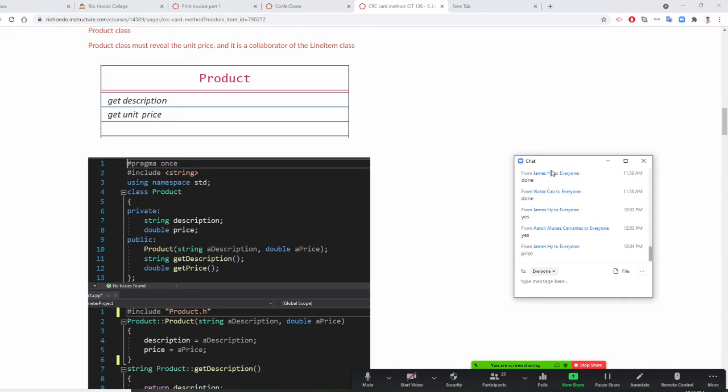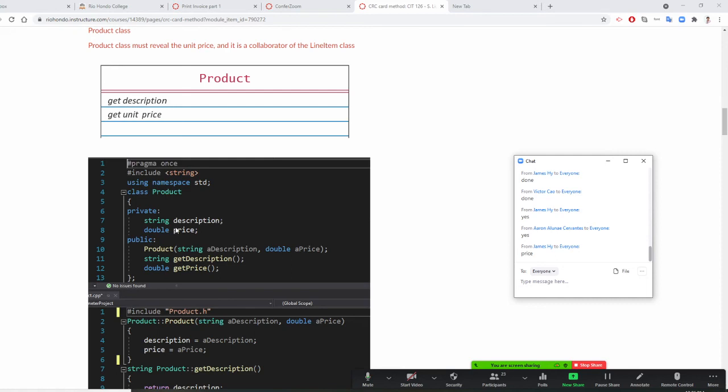So for the name in the database, you need to use get description to return that. Do you understand? So the product should have two things: description, like a toaster, a vacuum cleaner, a shampoo, a milk, and price.